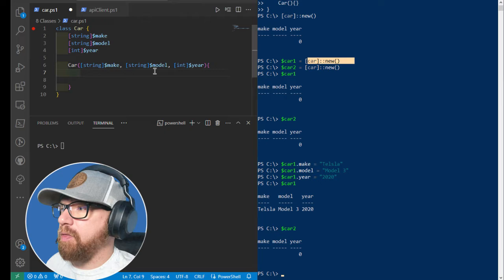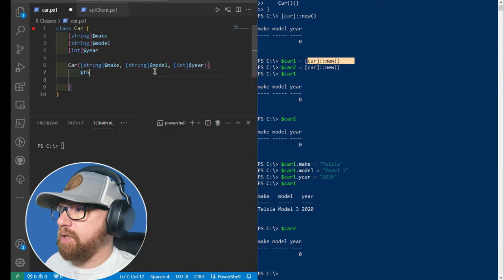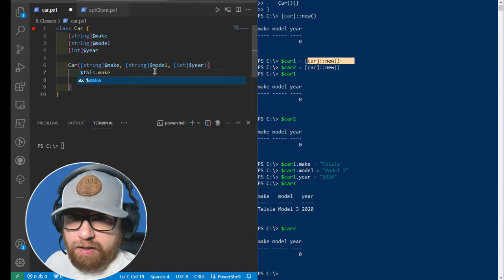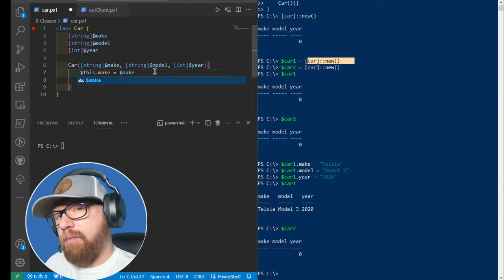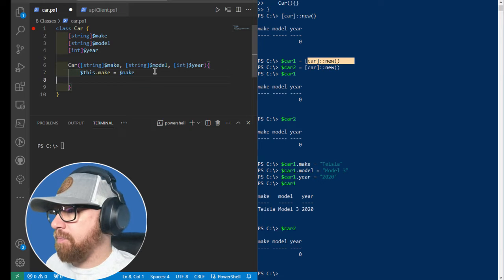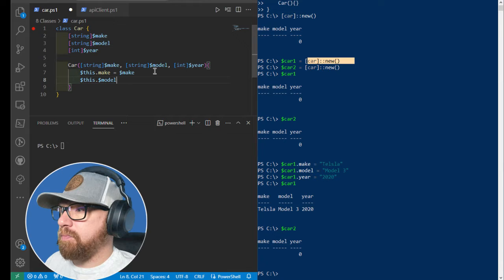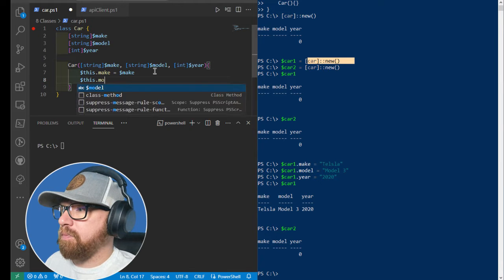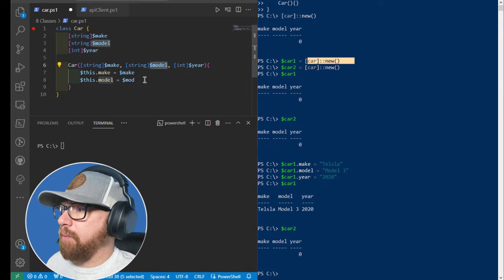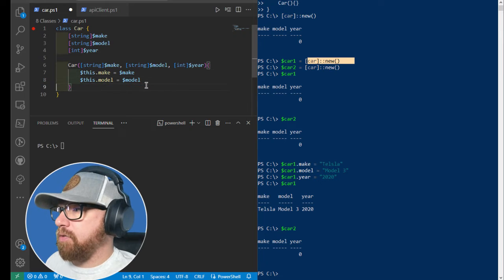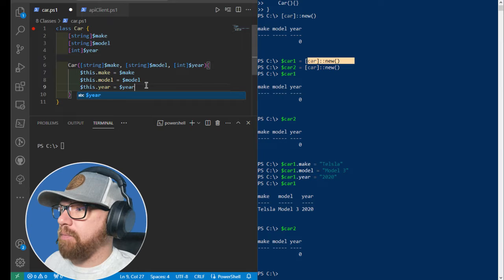So for this current object being built, the make of it is going to equal whatever the make is that we pass in when it gets built. And then again, this model is going to be whatever is passed through this parameter. And you'll see where these parameters get passed through in a second. So we'll do model, and then we'll do this.year, and then $year.